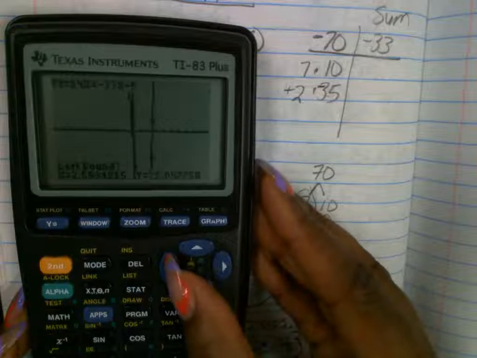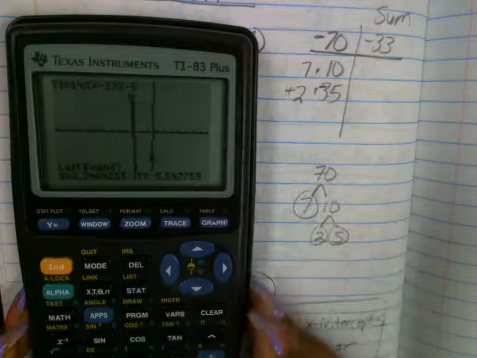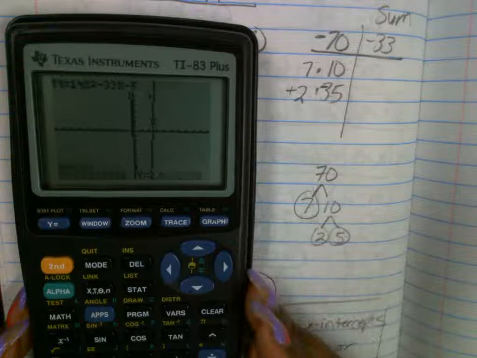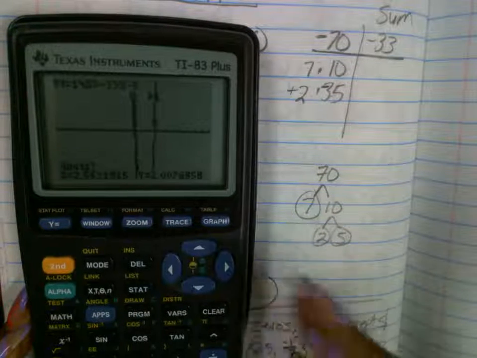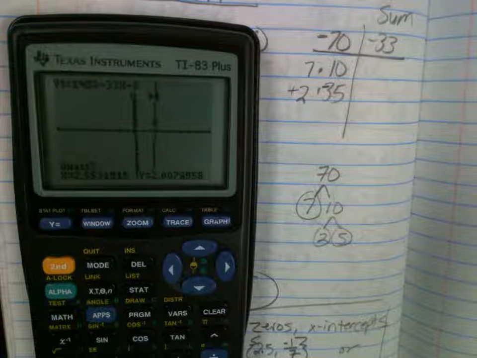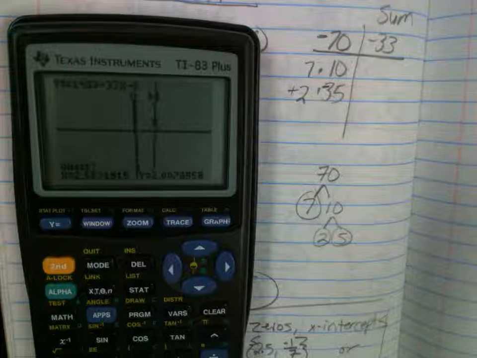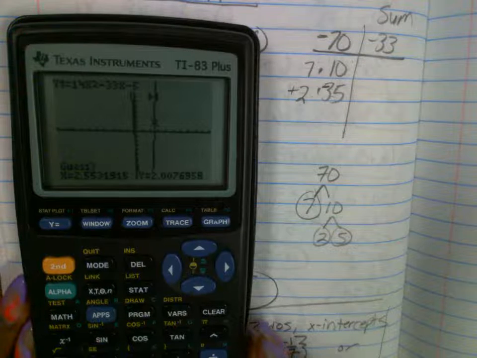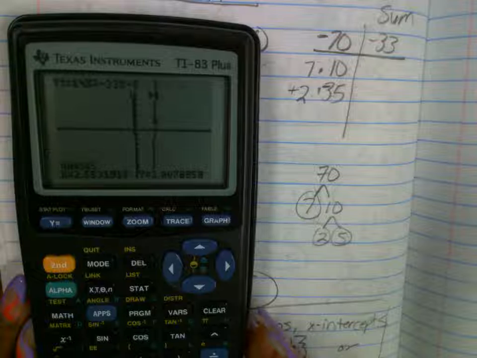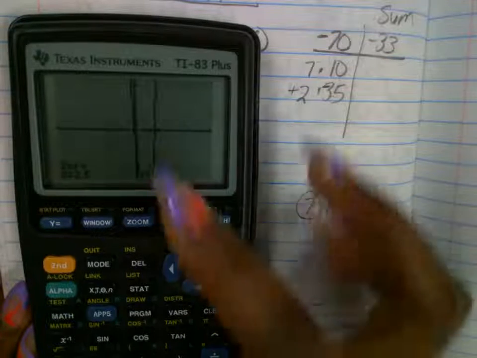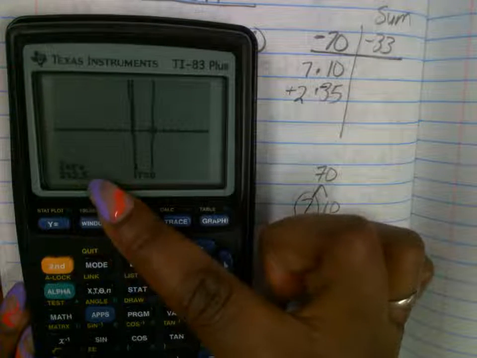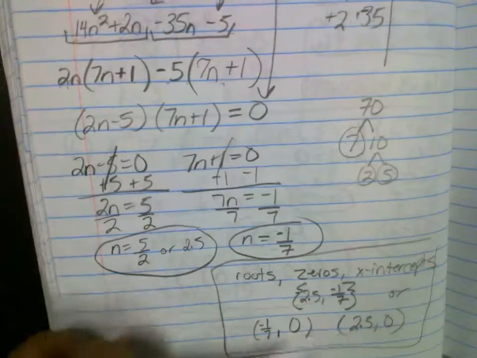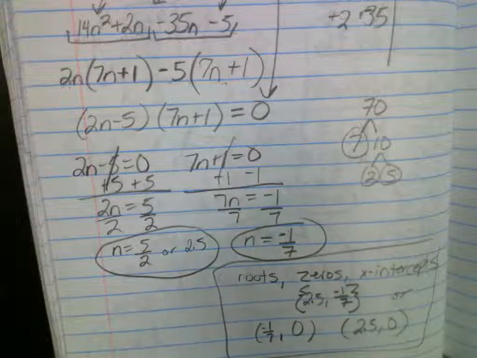Okay? So I'm going to go under the parabola, enter, and then above. If you get confused about which way you're supposed to go, no worries, because if you put it in the wrong place, it's going to give you an error. And then you know the next time to reverse the order that you put it in. So when you press enter, there we got it. You see where it says 2.5? And that's what we got as our answer, 2.5. You see it? Any questions about how we did that?